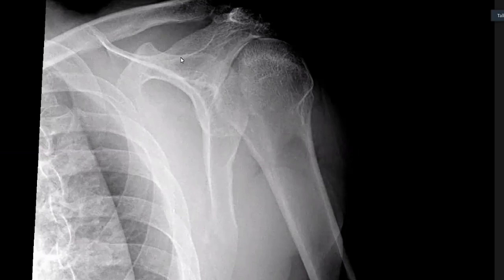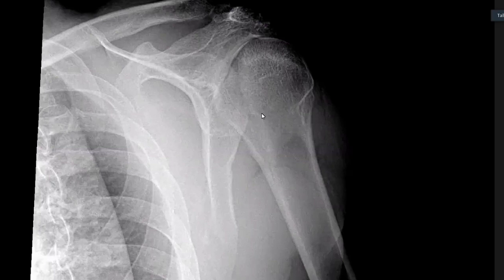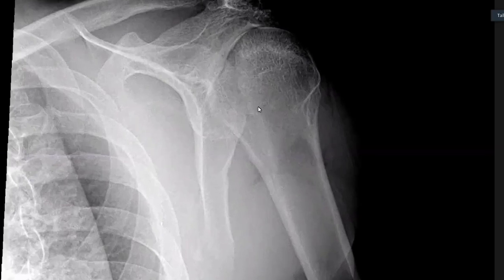Okay. So yes, now all of us, if we just follow the posterior margin of the glenoid, let's see what we find. That's the posterior margin. What's happening here? Is this a trough sign? Okay, trough sign of what? What does that indicate? A reverse Hill-Sachs. Yes, excellent, excellent. So that's a reverse Hill-Sachs, right?